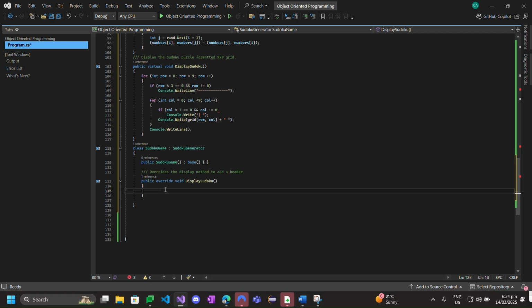And inside, we will create a console write line, generated Sudoku puzzle, and base dot display Sudoku.